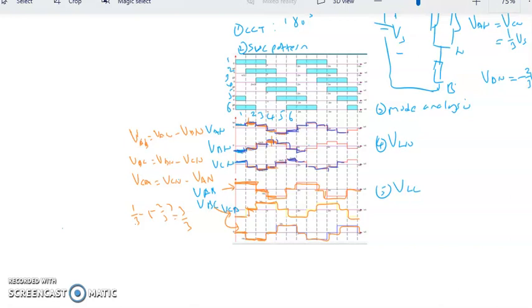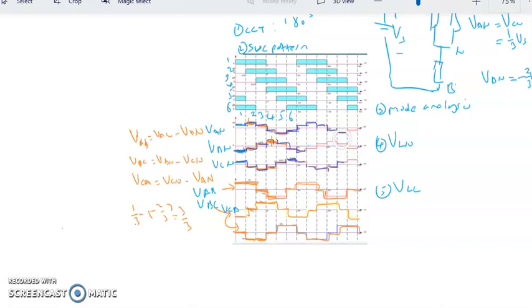For mode number 1 to 6, so for mode 1, which switch is on. So you perform the analysis of each mode. So we chart the graph for line to neutral and then line to line. Then once we chart, we just interconnect all the modes, and we shall get the waveform. Okay, so this is the step you need to perform.